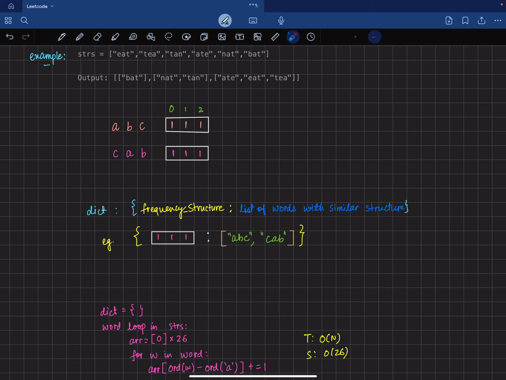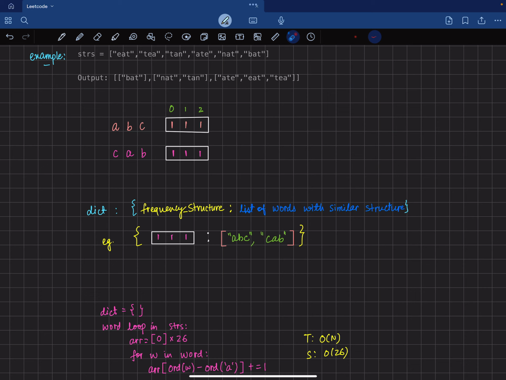In the crux, what I'm trying to tell you is that the structure of our dictionary has two main components, key and values. The key is the frequency structure, and the values are the list of all those words with a similar structure. Remember this thing.